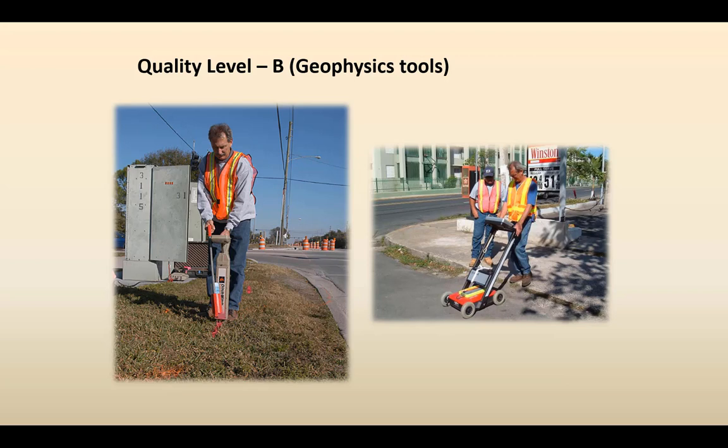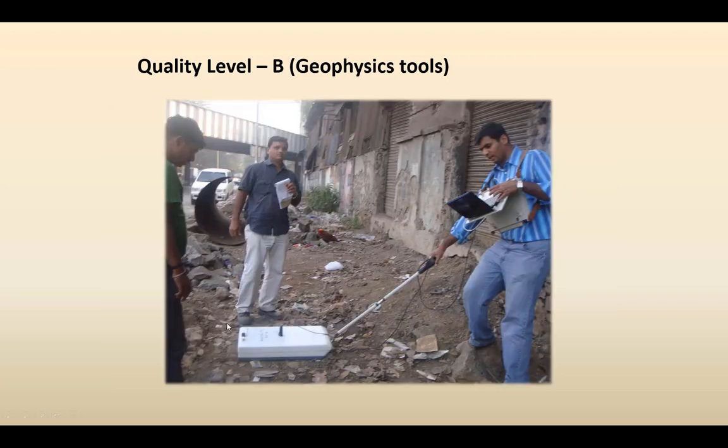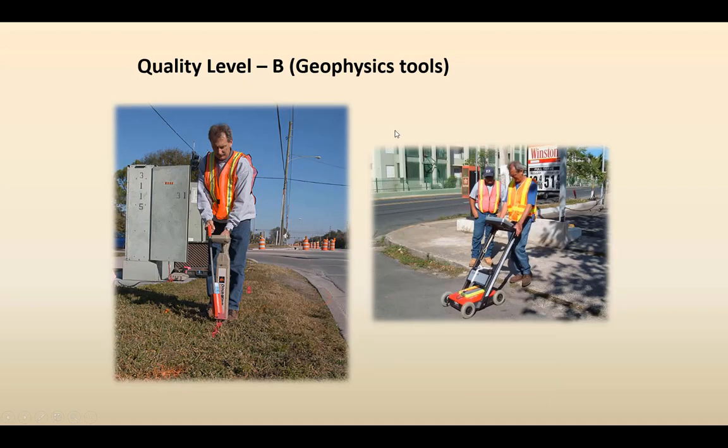And so geophysical tools, the first one which you saw was a GPR. This is a ground penetrating radar. It is sending electromagnetic impulses into the ground, getting you the utility information. The advantage is that GPR is able to locate both metallic and non-metallic utilities. The disadvantage is that it needs certain experience and expertise, not only to collect data but mostly to interpret data. Then you have induction locators. So these induction locators again are very useful tools. They can be used to detect mostly metallic pipelines and cables, but both of them, GPR and cable locator, complement each other in giving good data on underground utilities.